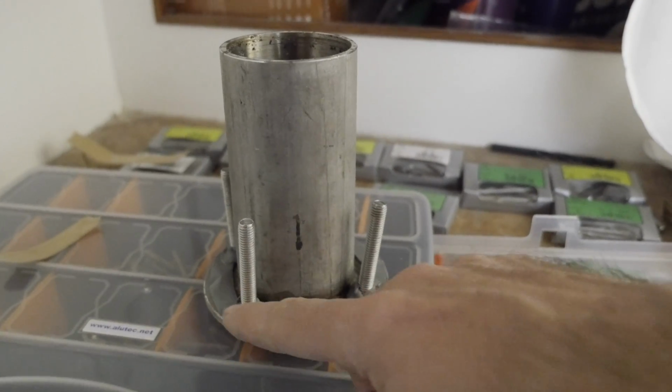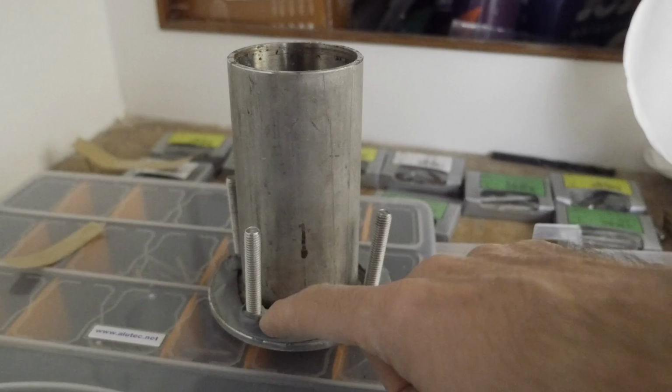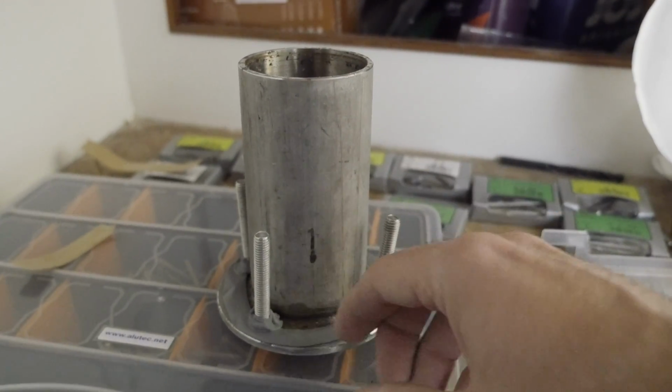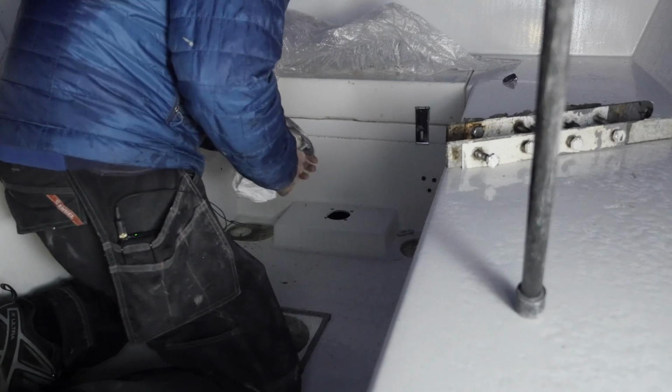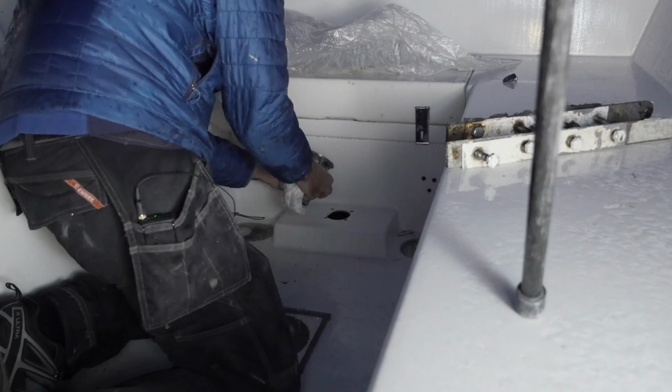I've added butyl tape all the way around the housing, as well as a little bit extra on each of the fasteners, and all of this is going to get smushed into one big clump of butyl tape. It is starting to rain, so I'll have to do this quick, but this is not rocket science.